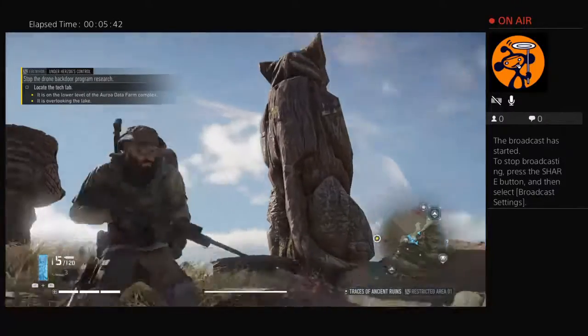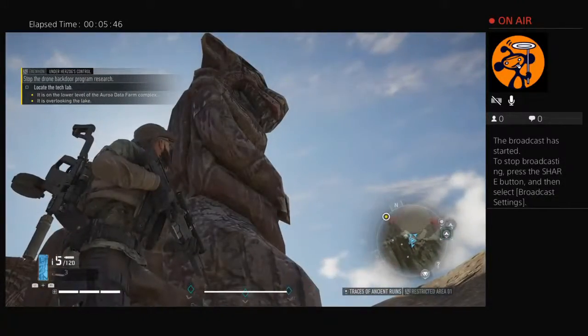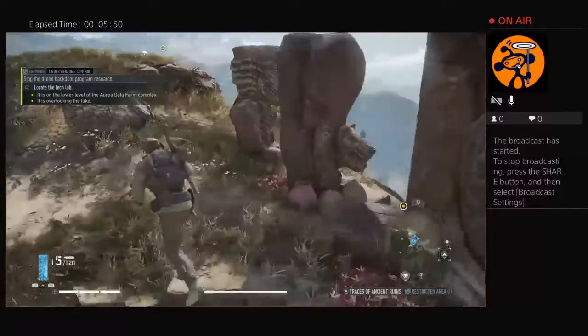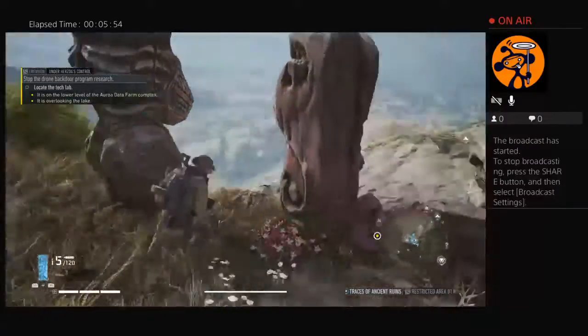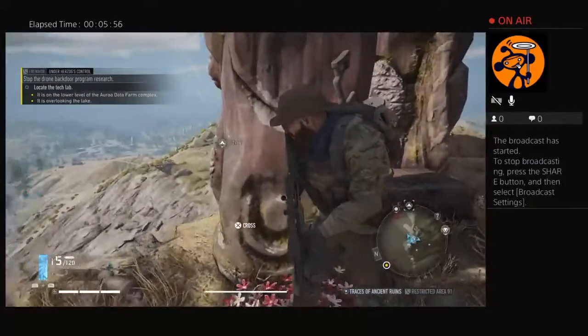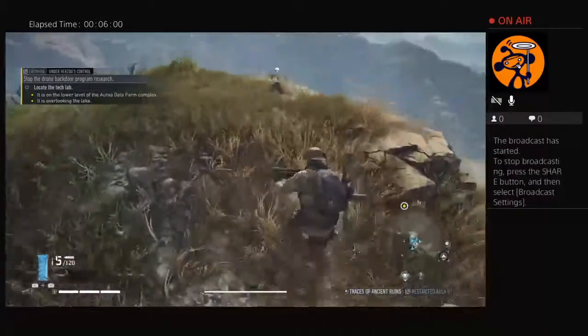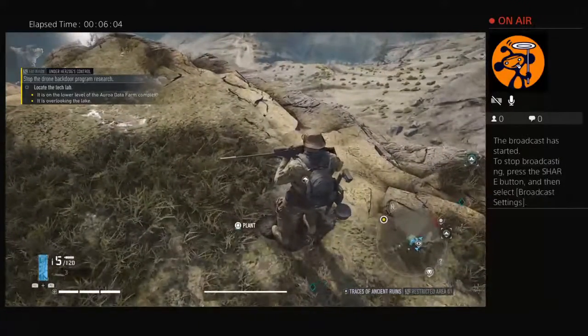It looks kind of like an elephant. Was it somebody's back? Yeah, it's somebody's back. Oh yeah, that's Koopa from Mario Brothers. And this is the little Koopa boys. I can't remember their names. It's been so long since I played Mario. Anyway, right there. There it is.